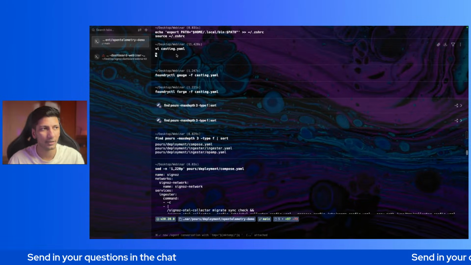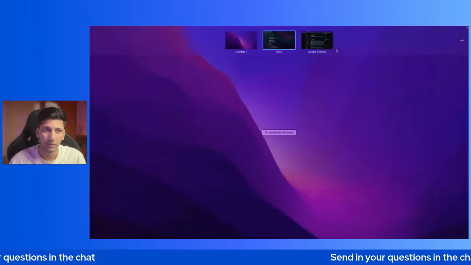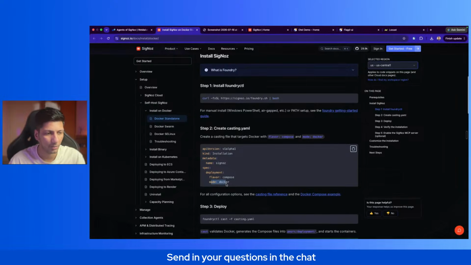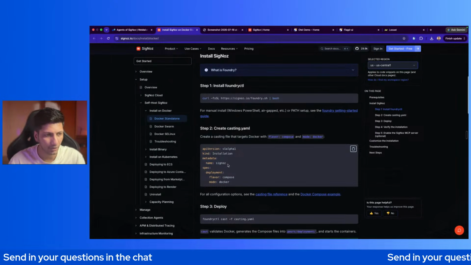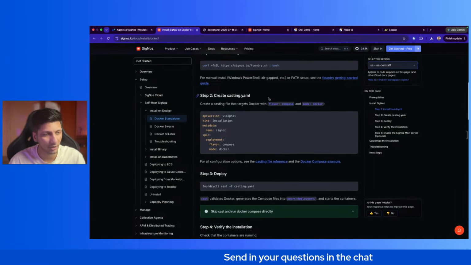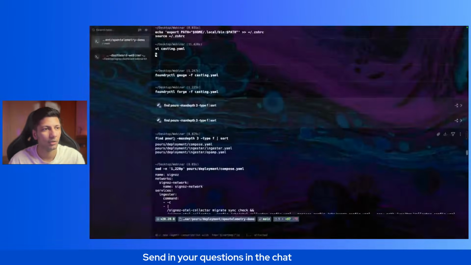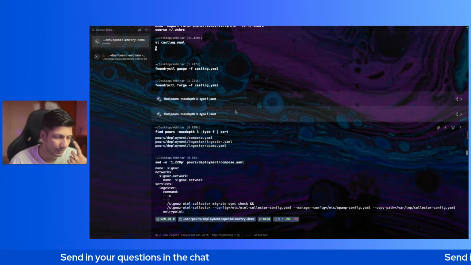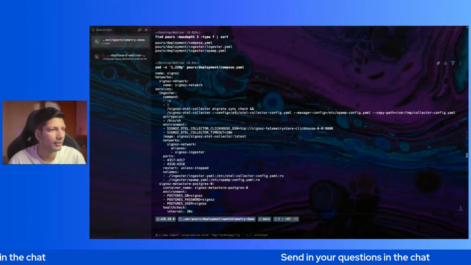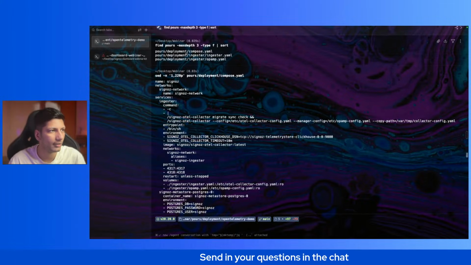I already have a casting.yaml basic configuration, which you can find here as well. Just make sure to set the mode to Docker and all the relevant stuff like the name SigNoz, so that you do not run into any error. You can find all the references and other examples here as well. So if you get stuck, make sure to check them out. And then you can see what files Foundry has created for you.